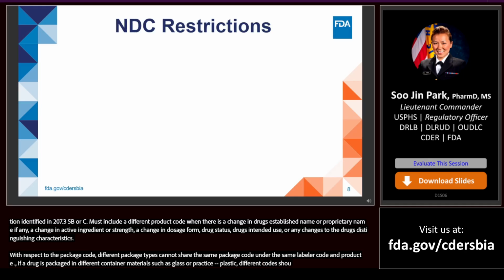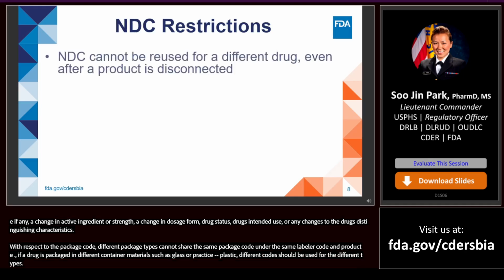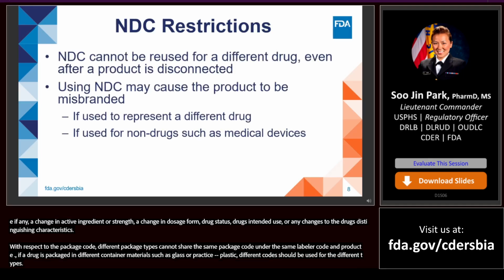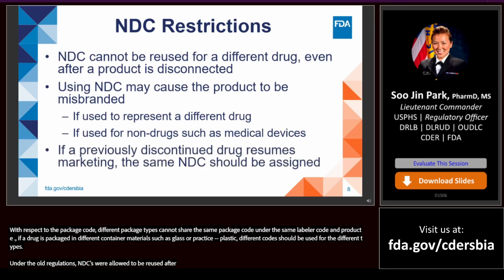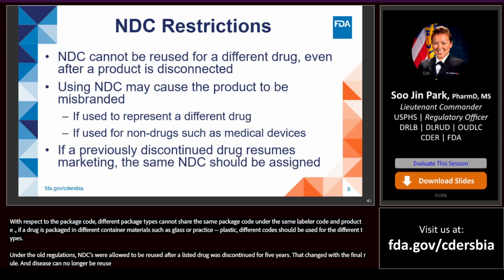Under the old regulations, NDCs were allowed to be reused 5 years after a listed drug was discontinued. That changed with the provision made to the codified regulation after the effective date of the 2016 final rule. NDCs can no longer be reused after a product discontinuation. However, as I shared earlier, if a previously discontinued drug becomes commercially available or marketed, the same NDC should be assigned.